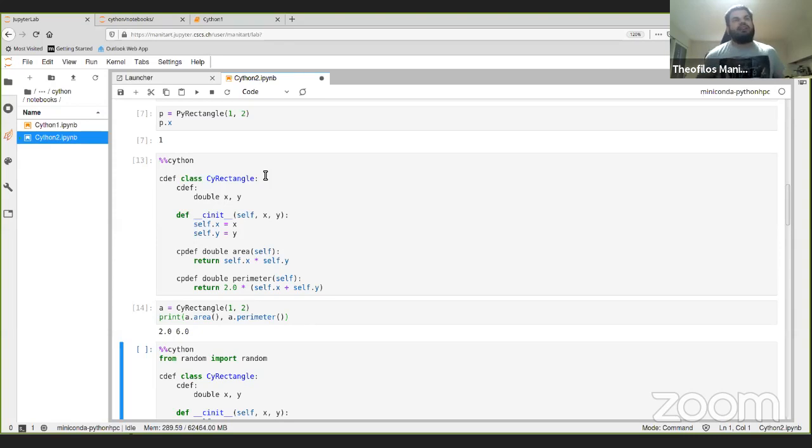But in general, with Cython, you have much more control of what you're doing when you're interacting with the C code.